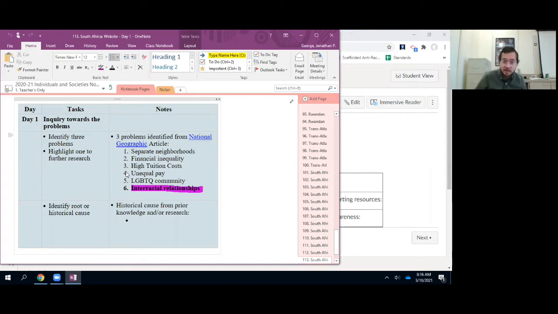And some things that we read as we looked through that National Geographic article is we'd identified that they still have very separate neighborhoods. They have these pristine neighborhoods, and they have these almost like black townships just down the road. You have these segregated or separate neighborhoods. Now, there are not laws that say that the Black South Africans live here and the white South Africans live here. Those laws do not exist anymore. But the ramifications, the consequences, the remnants of those laws still have created these neighborhoods today.